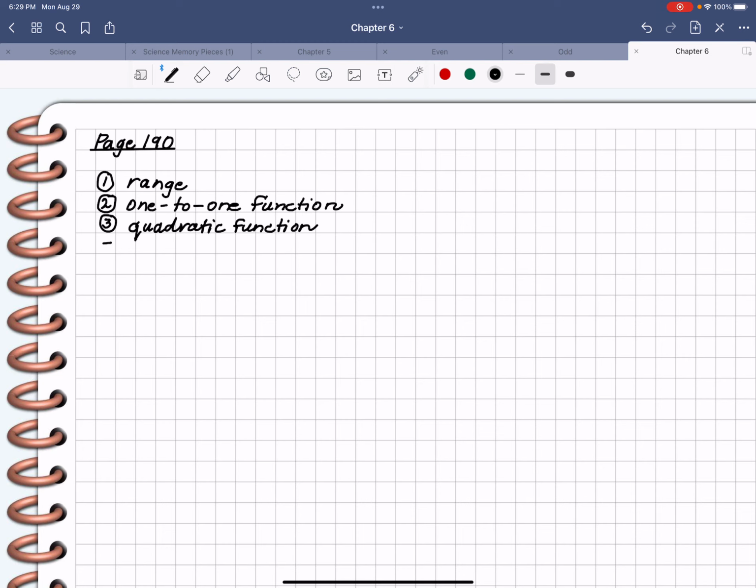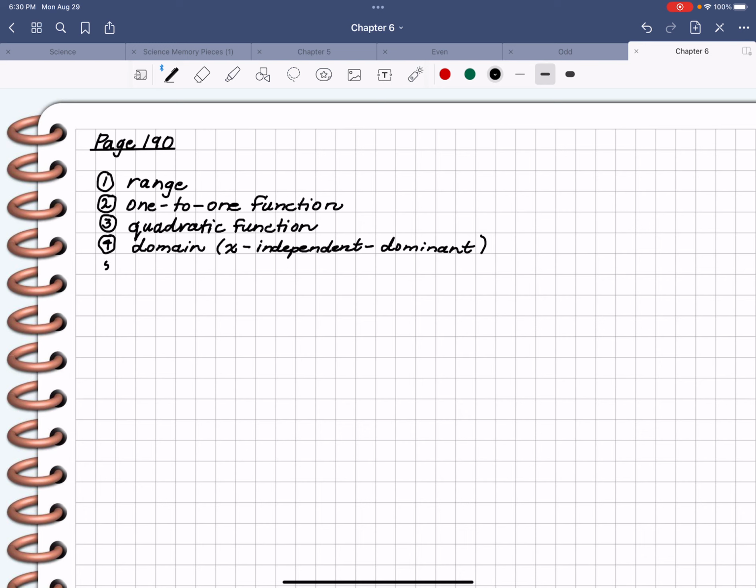Number 4, the set of inputs of a function is the domain. The way I remembered this one, this goes with the x values, which are the independent variables. And I don't know why, but I thought of dominant when I thought of independence. They're not really synonymous, but in my mind, that made sense. So that helped me to remember that the x values are the dominant values in the domain.